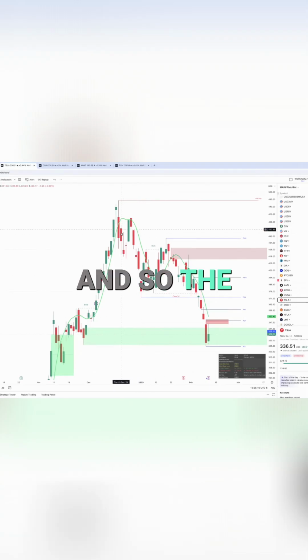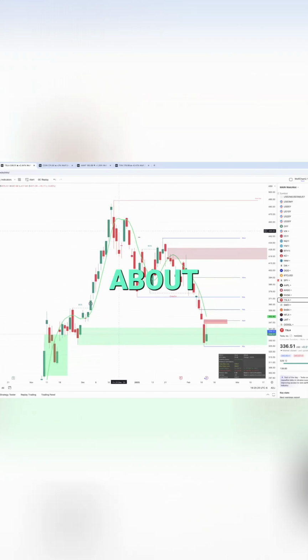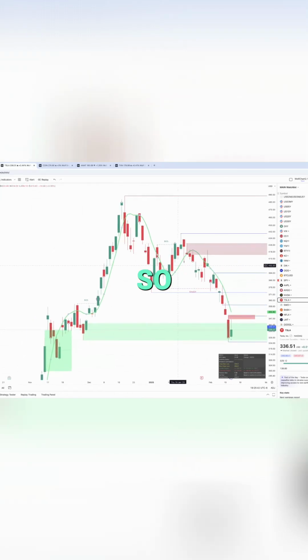And so the confirmation works like this: for puts, we're looking for a candle to open under it with the wick and the body of the candle not touching this green line. And then it'll arc over it and come down. Now, the reason why I built this other part of the moving average is because with options, it's all about timing. So we don't want to get into puts here just because we got an open and close candle. It pushed down and it shot back up and then it ended up dropping, right? But these are daily candles. So we want to enter into a trade and then get the timing down.